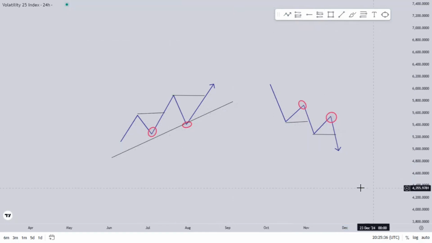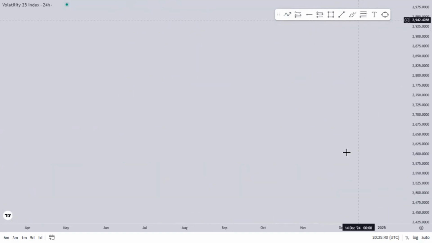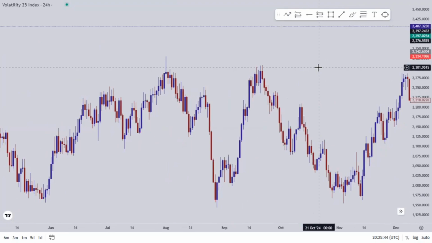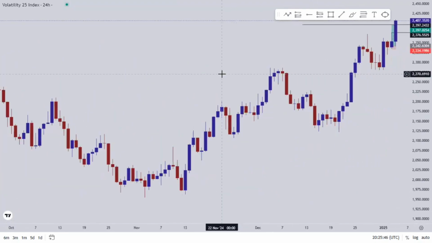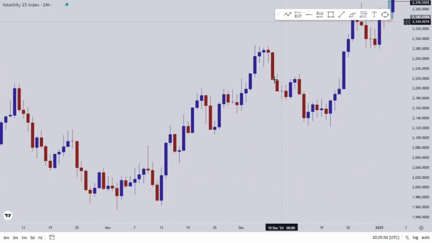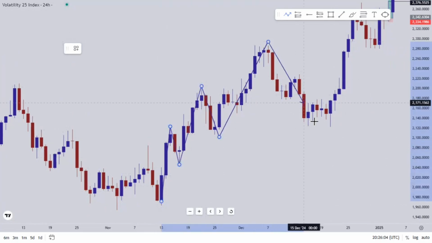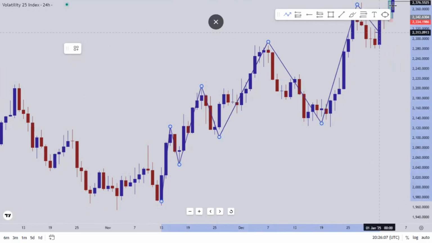Okay, so let's get right into the chart. No long story today. Now, this is the key here, and I'm giving it out for free. It's one of the secrets we use in the community. Let's look at this price action here, for example. We have a low, we have a higher high, we have a higher low, we have a higher high, a higher low, a higher high, a higher low, and a higher high. We have a higher low, and we have a higher high.